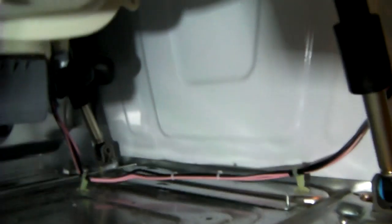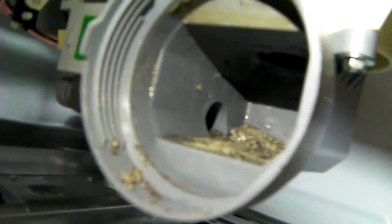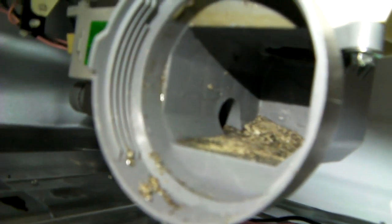I'm going to see if we can get the camera to look inside this thing. Probably not too clear here. Anyway, that's the trap. Pain to get to, but it's better than not having a trap at all. Maybe I can use my Owen's flashlight. We can do this again here. So that's inside. Unfortunately, on this machine, it's 90 degrees to the opening, so I can't really see in there. It's only by putting the camera in there that I can see.